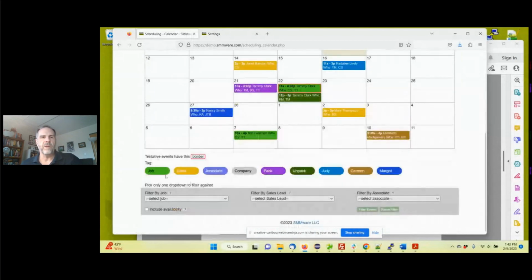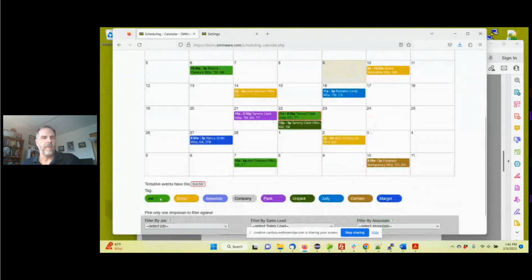And one of the ideas on this calendar is that you can use color to say something about a given event. And these tags at the bottom are helping you with that. I've seen people use these tags in three different ways. These are very configurable for the labels, the colors, and what they're tied to. But the simplest approach is to distinguish between a job and a sales meeting. So we have green and kind of a yellowish, tan, brown.